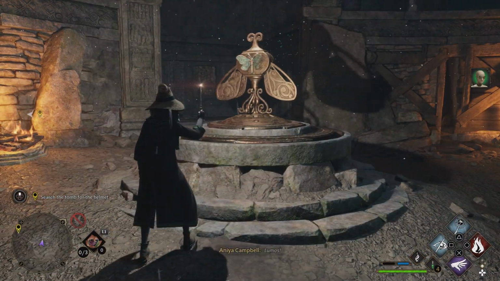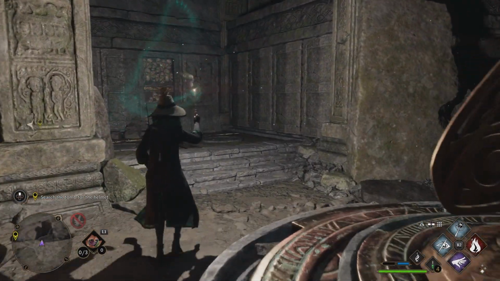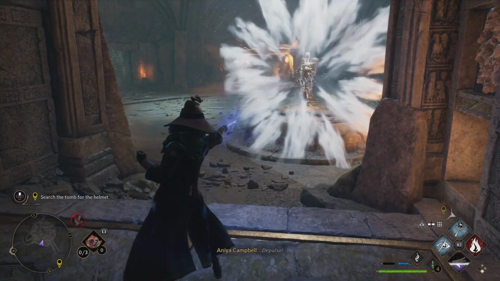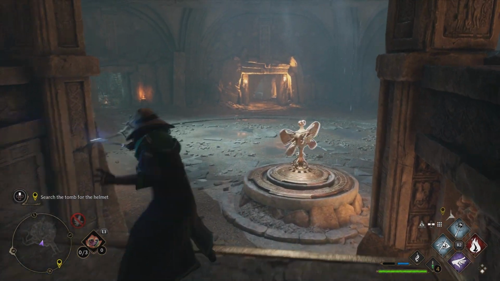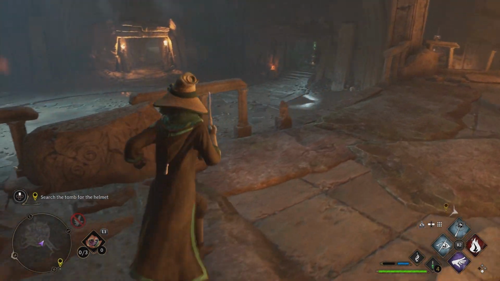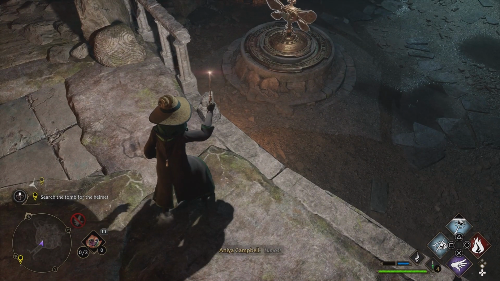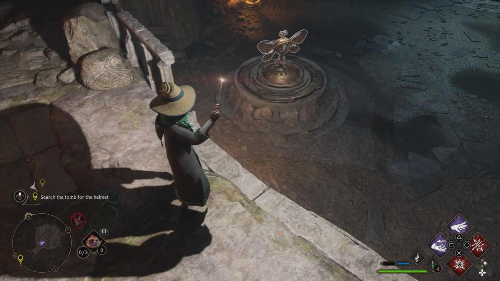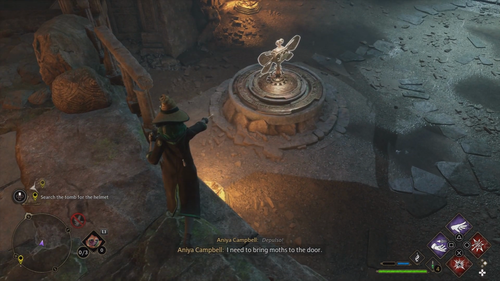I might have to do some Merlin trials. I might do those off screen, to be honest with you. Do some more Merlin trials. There's gotta be a way I can get this thing. Lumos. To the door.